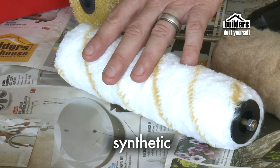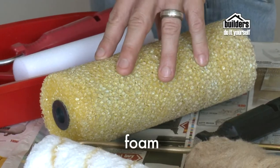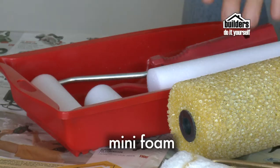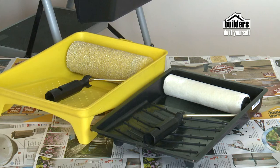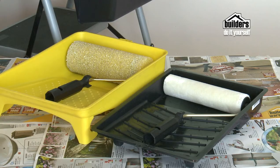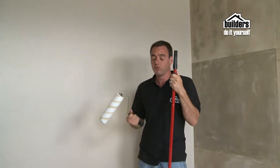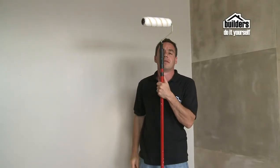A roller has good paint pick-up and release, which means less splatter and a long lifespan. They are also suitable for use with varnishes, enamels and other solvent-based products. There are thick nap synthetic rollers for rough and textured walls and fine nap rollers for smoother finishes — these are often the most cost effective. Some combination rollers mix natural and synthetic fibre in their nap. A foam roller is a general purpose roller for smooth, lightly textured surfaces. Mini foam rollers are suitable for all types of paint over small to medium sized areas. A paint tray is used for holding paint to load rollers, and you can also get deeper paint trays for use with thicker rollers.